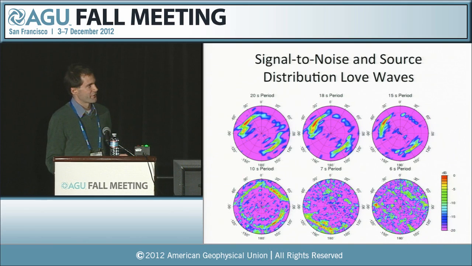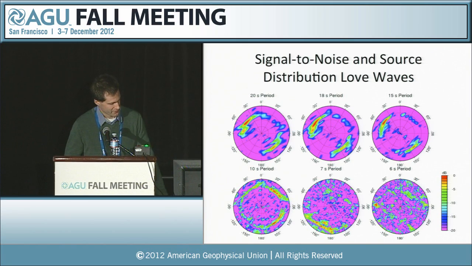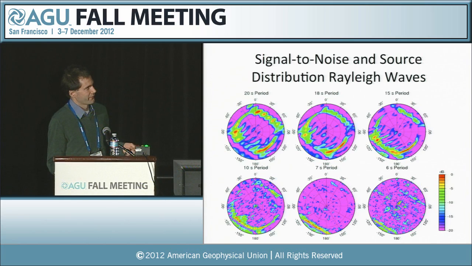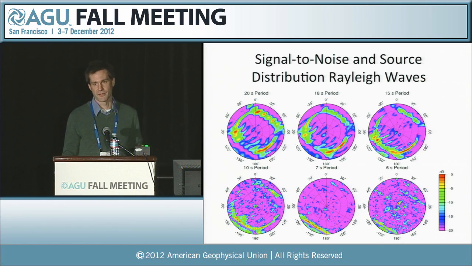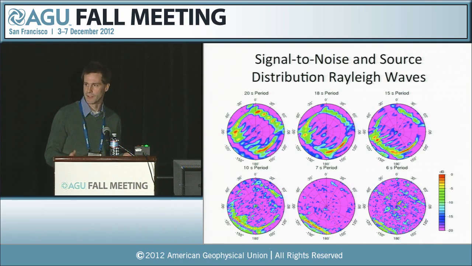The Love wave noise distribution is a little bit less homogeneous. So in this case, you can see that in the northeast the energy is kind of petering out, but northwest and southeast are pretty good for 20 seconds, going down to 10 seconds as well. Probably good enough for government work. But the interesting thing is when you contrast this with Rayleigh waves, using a similar data set, we see that the Rayleigh waves are better distributed, which probably says something about how the microseism is being converted from Rayleigh wave energy to Love wave energy.